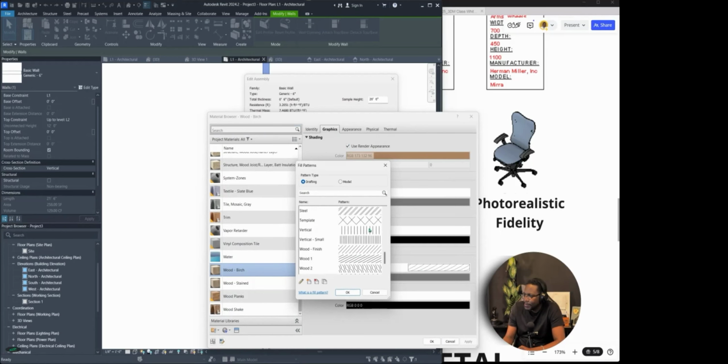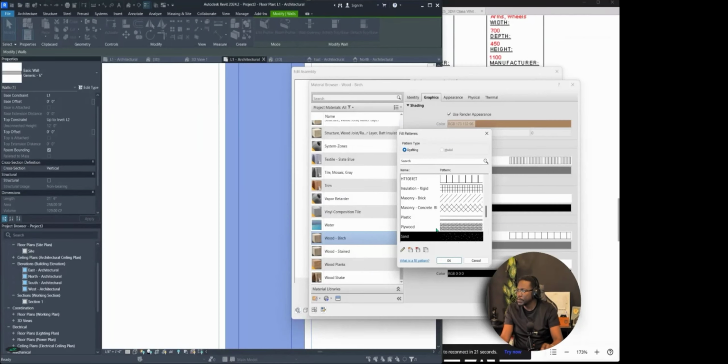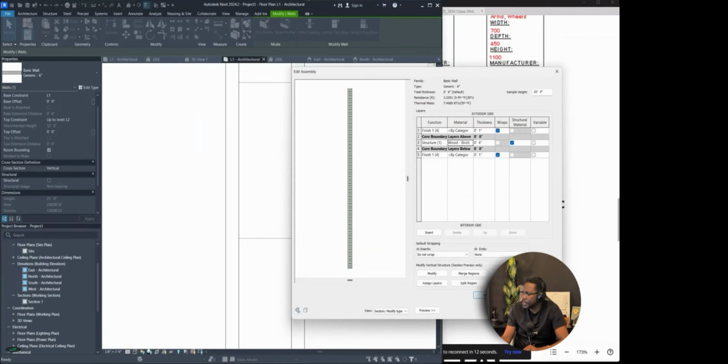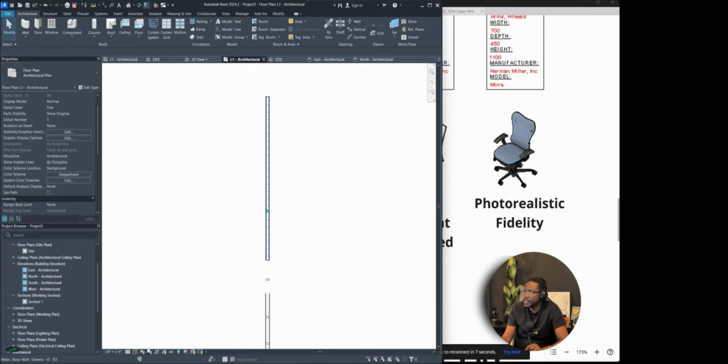This looks like wood, but it's not necessarily wood. We want to show the studs. So we would choose maybe something like this, but we would need to modify it because what we're using now are symbols, right? So for the meantime, we could probably try something like this and choose OK and choose OK. And you can see where it's not exactly studs, but it does represent the wall.